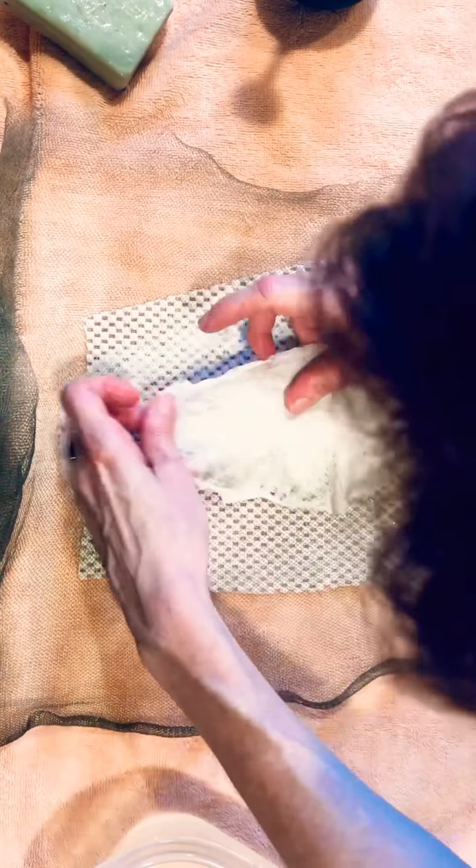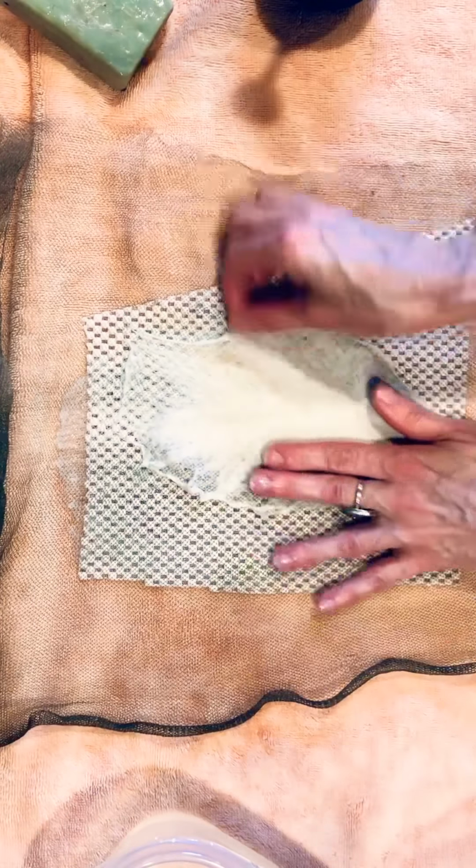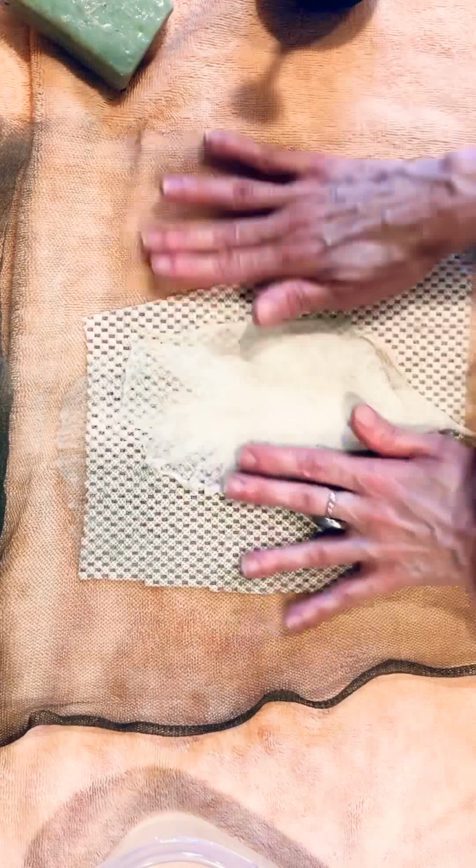I'll probably just flip this another time and then cut to something else. But you see, I'm actually physically picking this up because I want it to hold together. And you really don't know that until you pick it up. But just keep pulling these little edges out, keep it lacy. And I'm going to give this one more rub on this side and we'll be done.